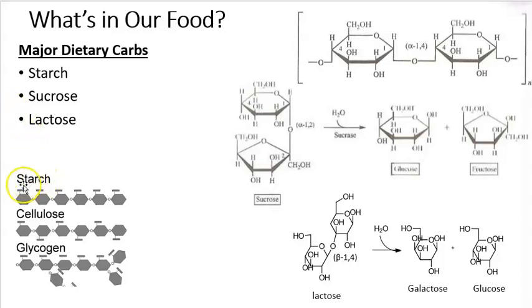So you can see down here, starch, these long chains of glucose molecules, and that's shown in these forms here, right? The hemiacetal form of glucose, but then there's going to be a reaction that's bonding these together. So in starch, it's one bond in one way. In cellulose, you can see those bonds are flipped, so every glucose is upside down compared to the other one. And then glycogen, there's long chains, but then there are side chains that come off of that.